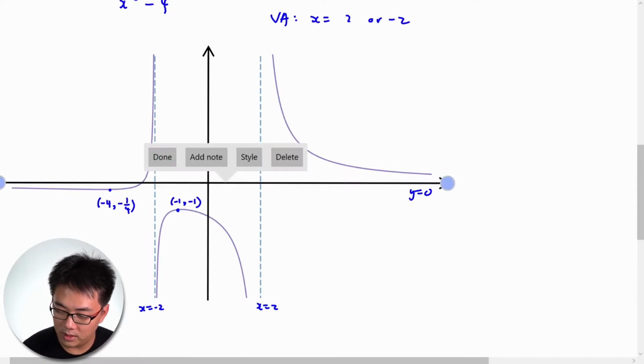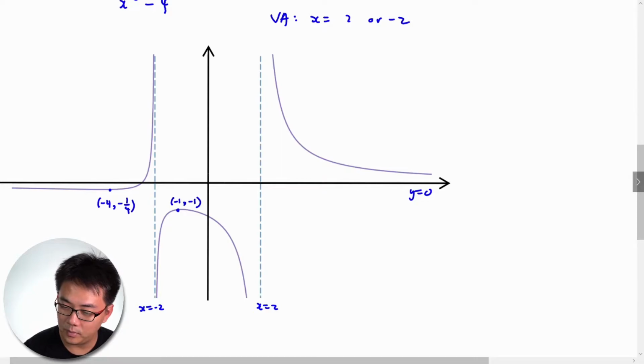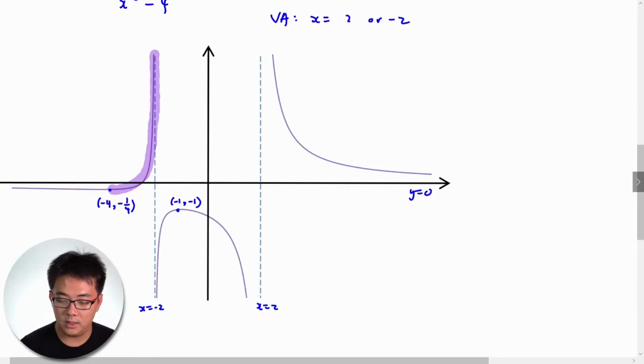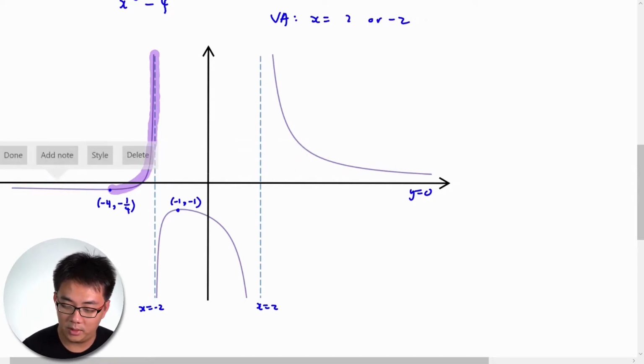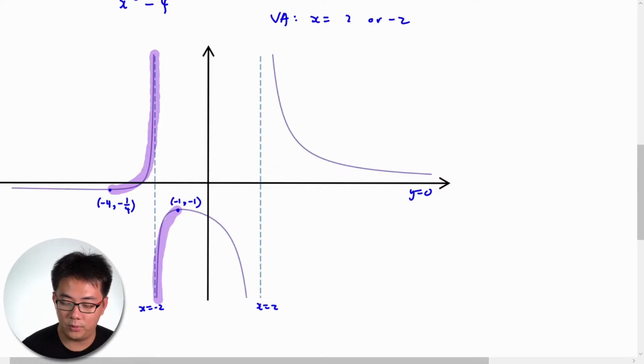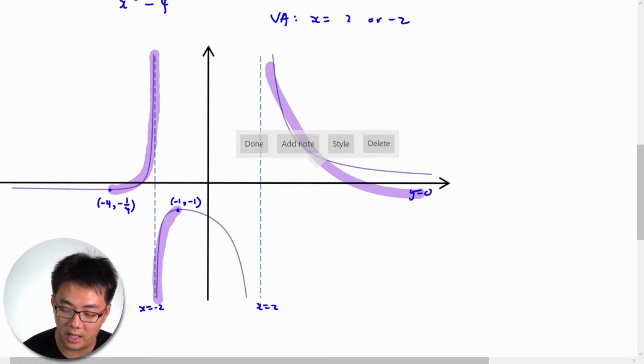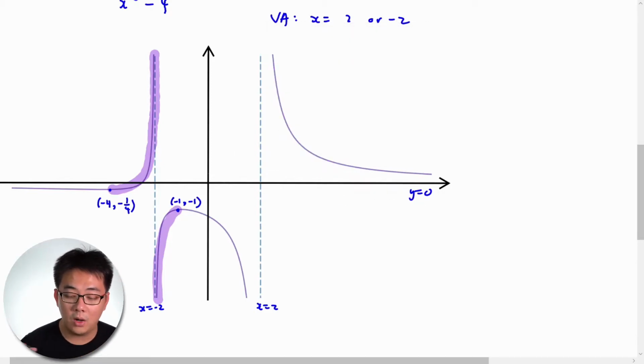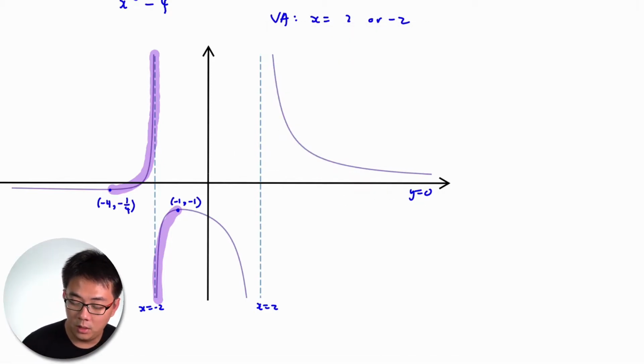So increasing part will be here. This is increasing. Here is decreasing. Here is also increasing, but here onwards will be decreasing. This is decreasing as well, so I don't really care. So there is only this portion here, -4 to -1, without -2, which is increasing. So within this is the only range which is increasing.